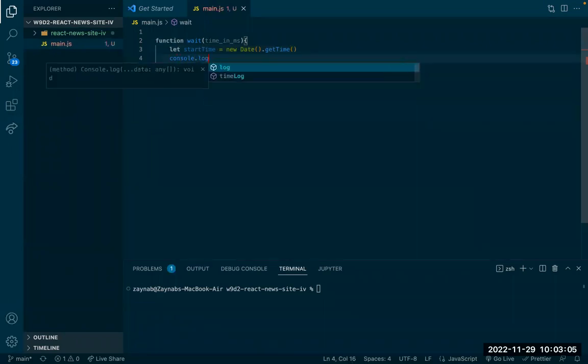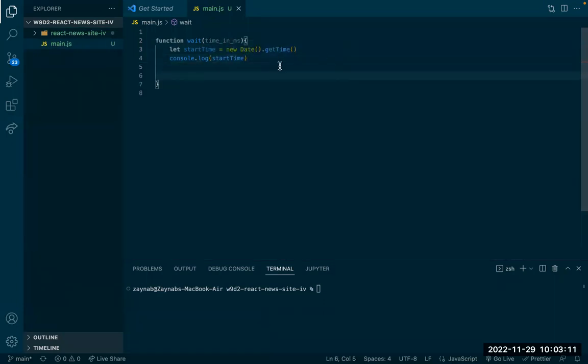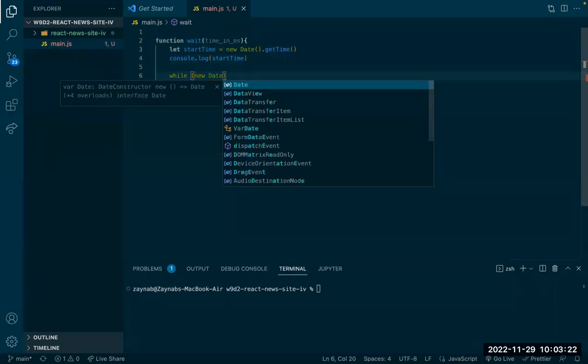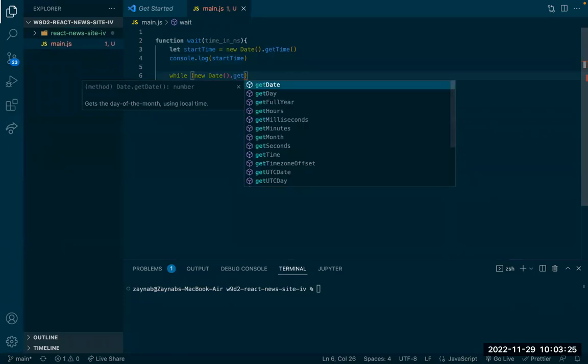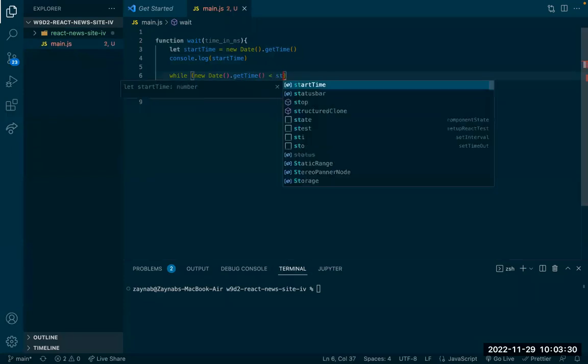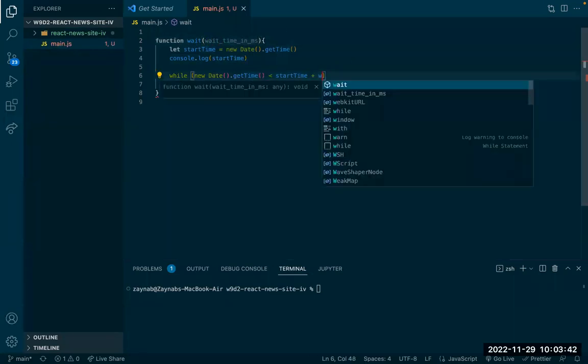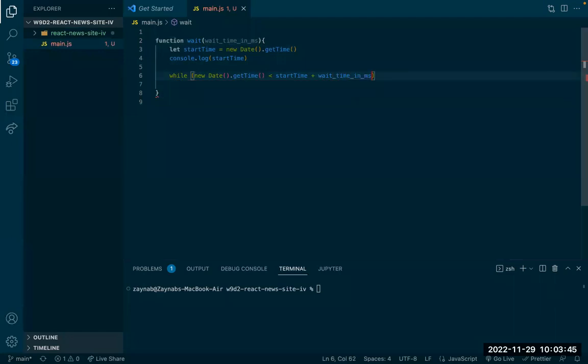I want to console log the start time so you guys can also see what it looks like. But for waiting, we're just going to do a simple while loop, and we're going to say while new Date().getTime(), so the time right now, is less than our start time plus our wait time in milliseconds.